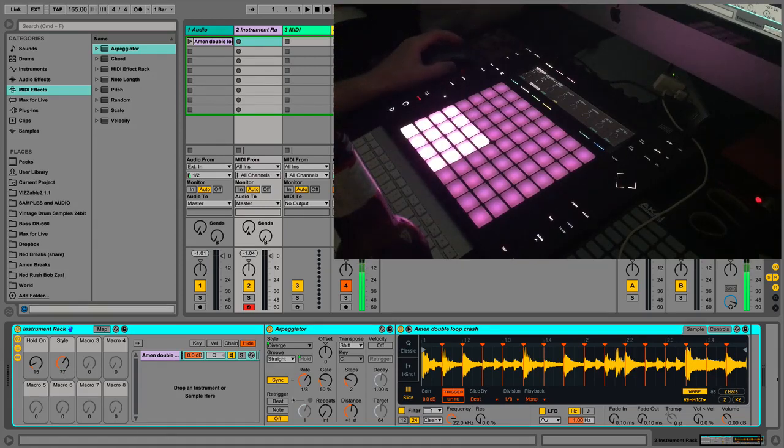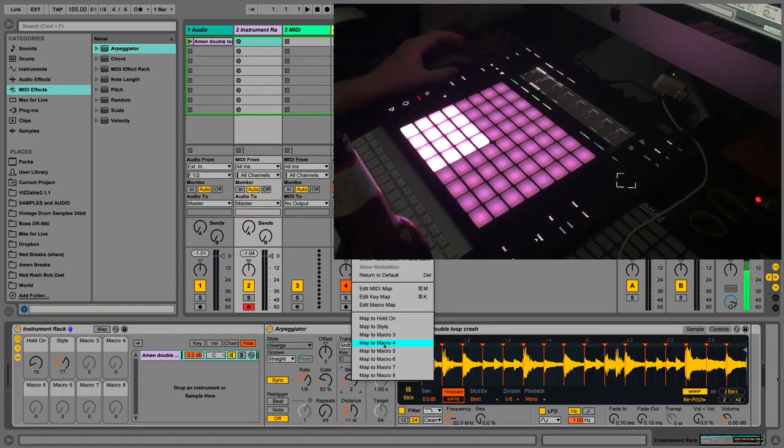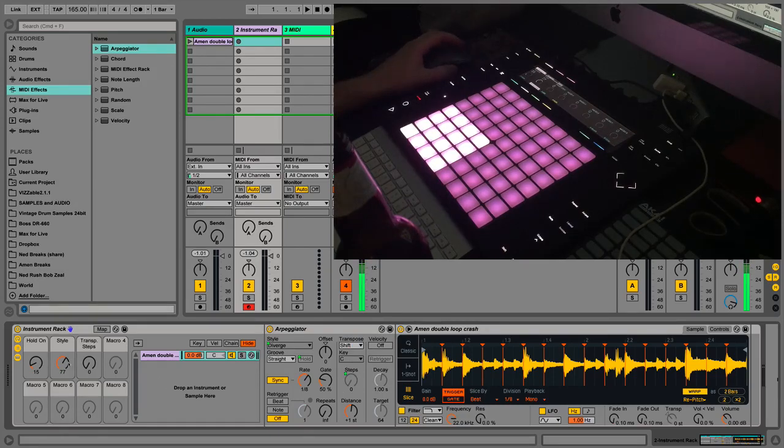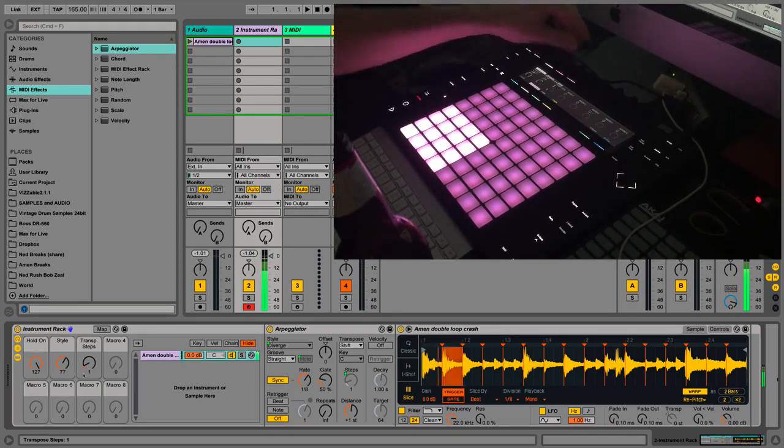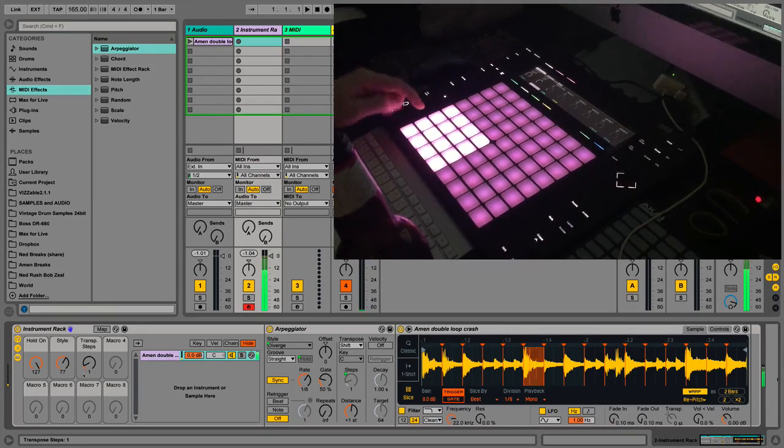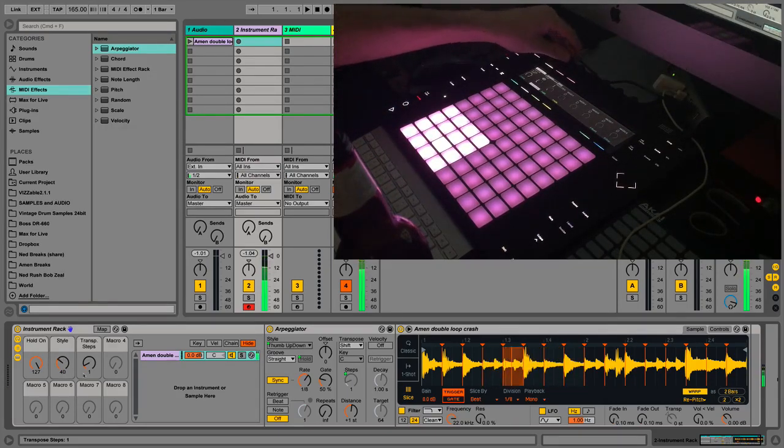So what else could we do? We could try mapping the steps, so that we could experiment with different steps. Let's turn hold on. Try lots of them. So we're just making up jungle patterns. It's cool. Turn it to random. It'll just randomize around.